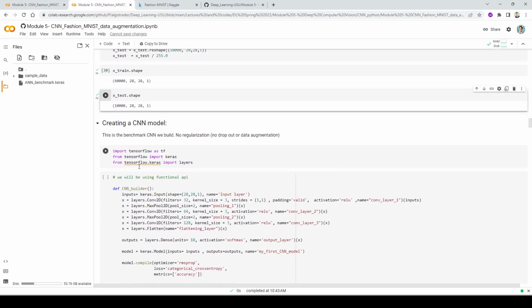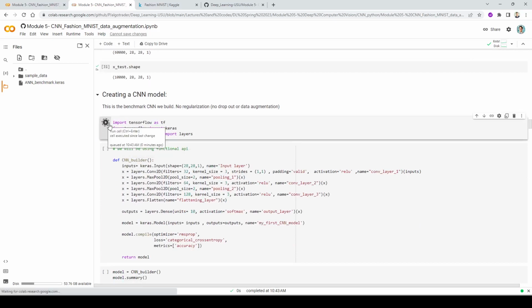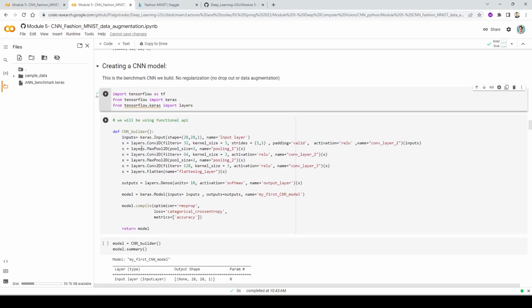So we are ready to create our CNN now. So I'm going to go ahead. We don't need to import these things again, but I just want to remind you that if you want to look at it as a standalone cell, you have to make sure you import all these things. Now I'm going to use a functional API approach because we want to play around with this later on, right?